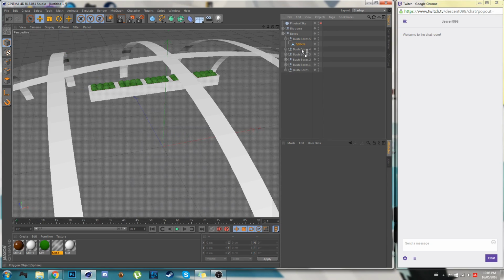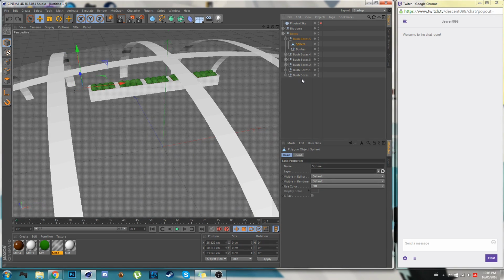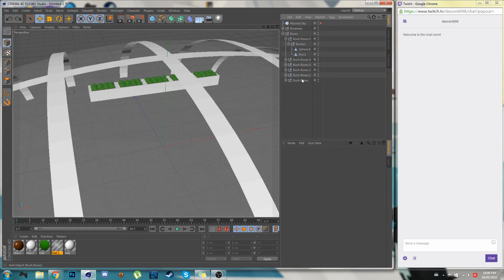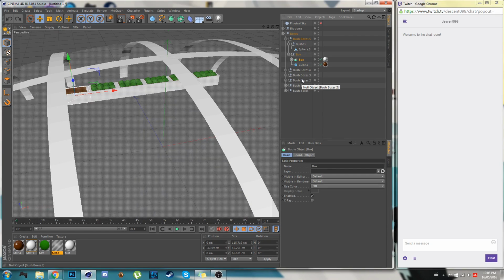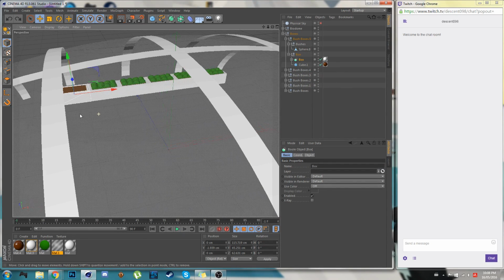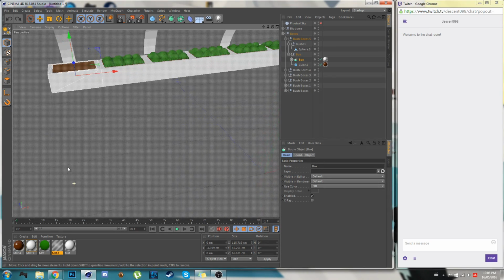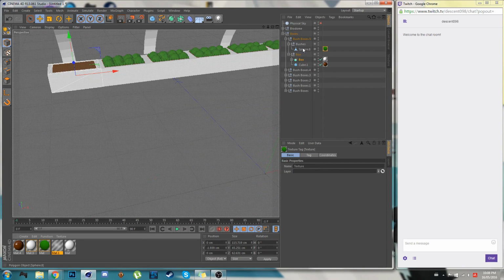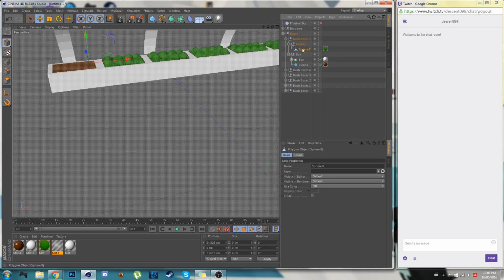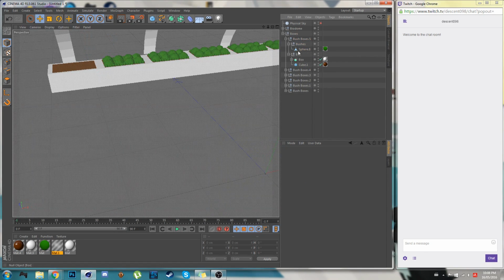Connect object and delete. Why has it suddenly disappeared? Because these two are two separate colors. Oh my god. Okay, whatever.